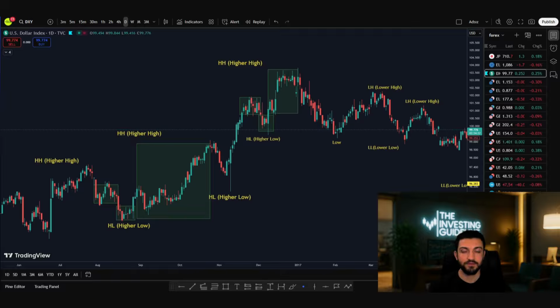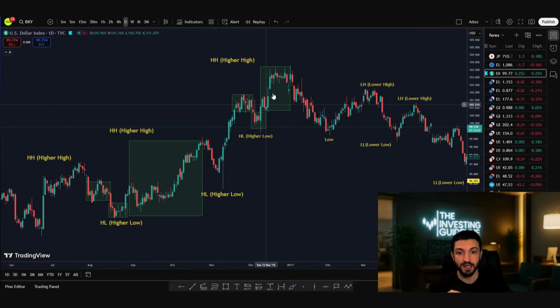The third one is to define the market structure. On the time frame you are looking at, is it bullish or bearish? For example, here we have seen an uptrend, but after this high, price lost momentum and couldn't make any higher high. That means price is weak. And when you see signals that price is weak, you shouldn't be on the buyer side. And vice versa, when you see that price is strong and making higher highs, you shouldn't be on the seller side. Because if you go against the trend, you are more likely to lose and become liquidity for smart money.